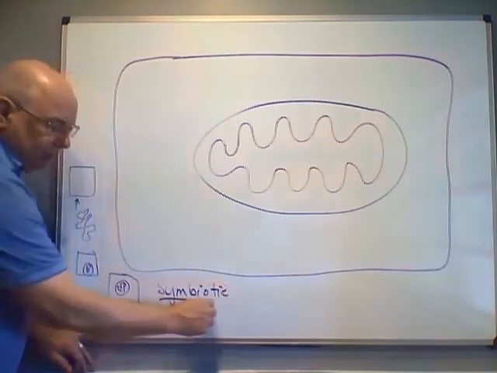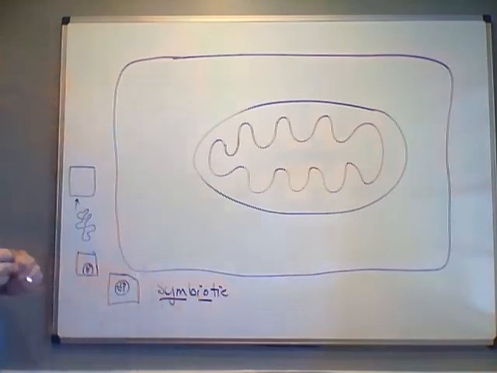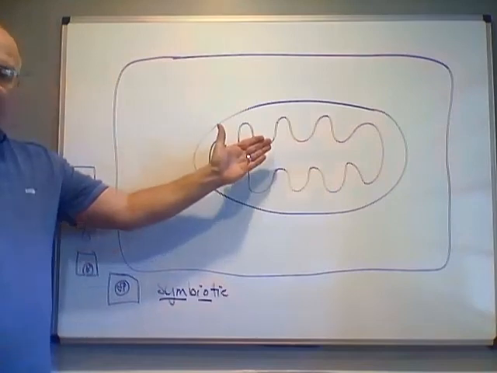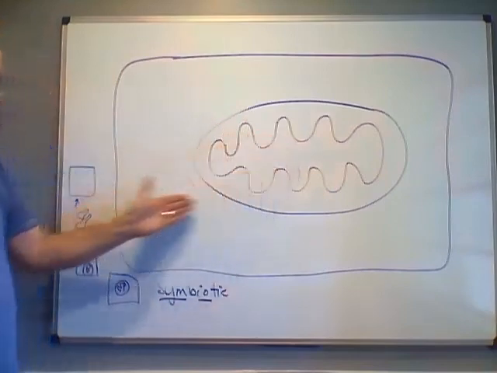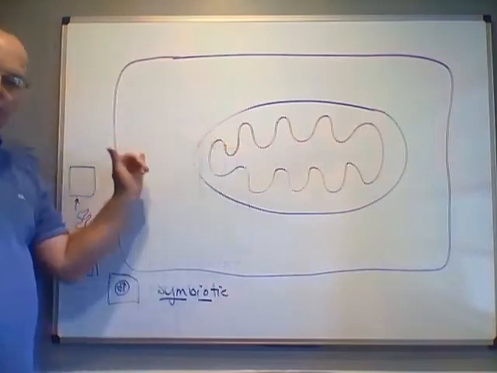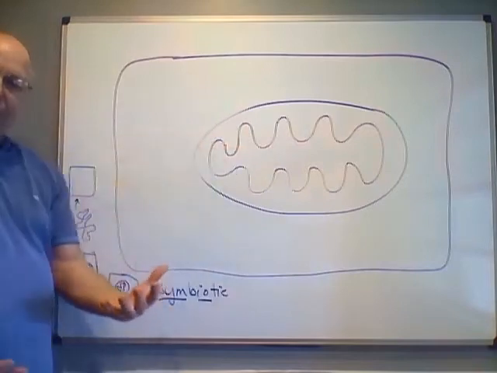Symbiosis. Sym means with, and bios means to live. They are mutually beneficial. When you have a symbiotic relationship, our cells are giving them things that they benefit from, and they are in return giving our cells things that they benefit from, and so they live together rather than one destroying the other. If the organelle destroyed the cell, that would be called a parasitic relationship.